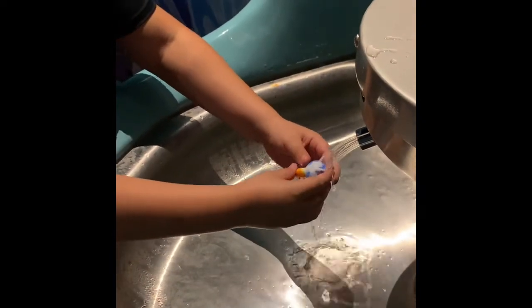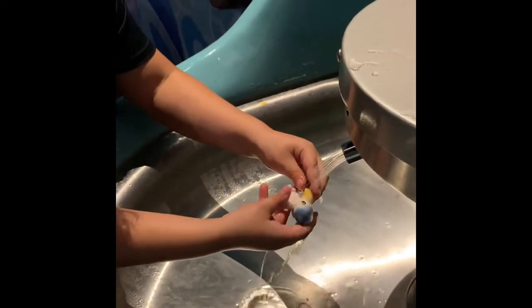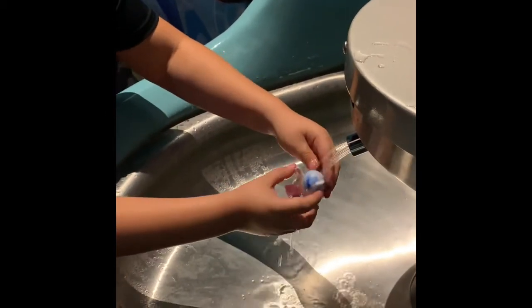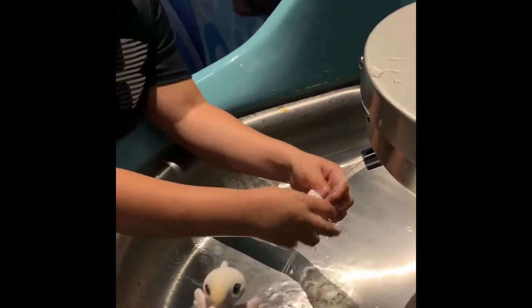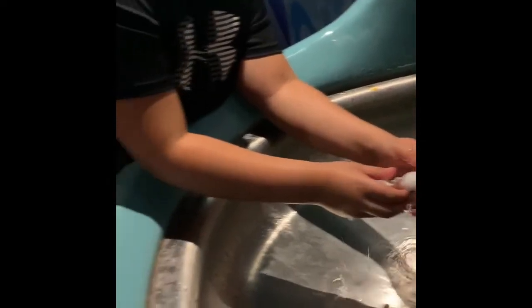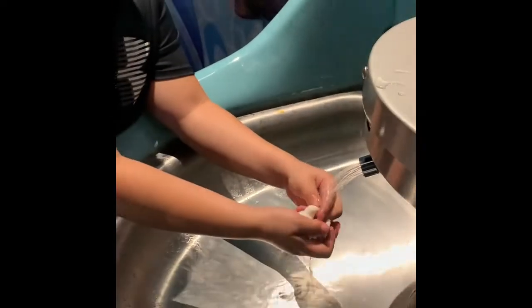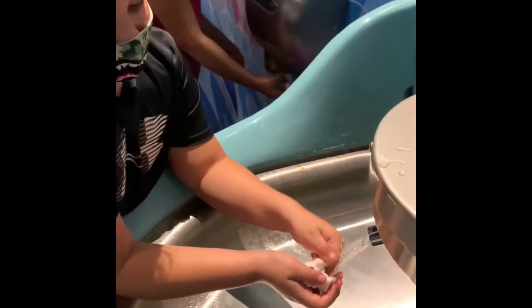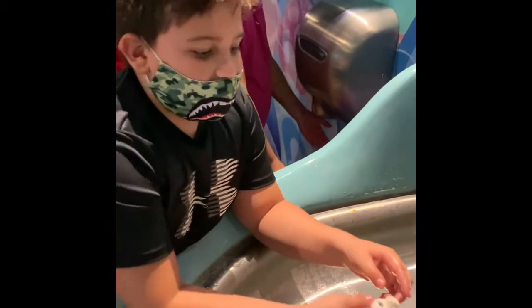Wow, it just comes all off, right? Is this so you can recolor it again if you want to? Yep. And then it does take a little bit. And you guys are going to take them home so you can color them again? Yep. And this Crayola place is in Orlando.